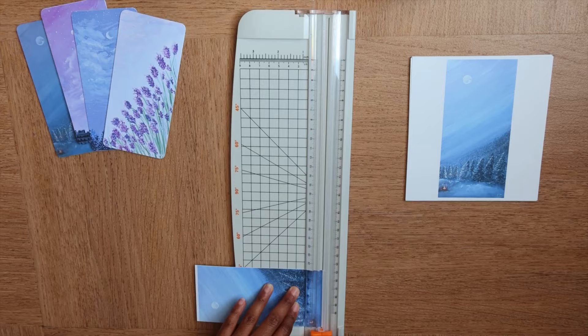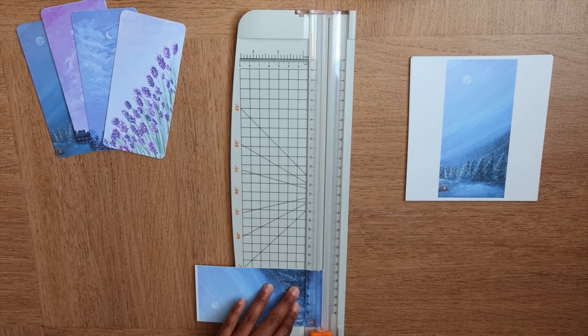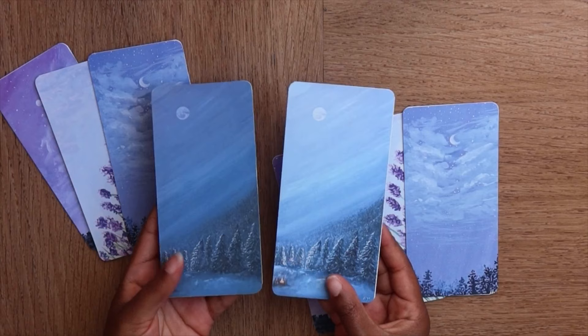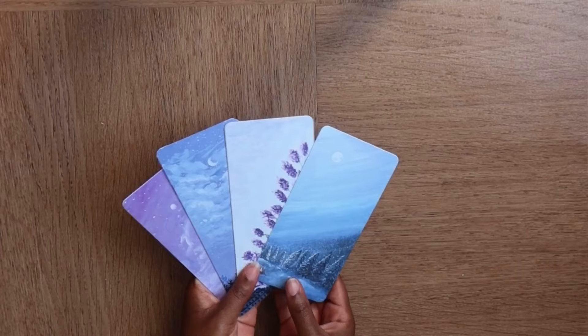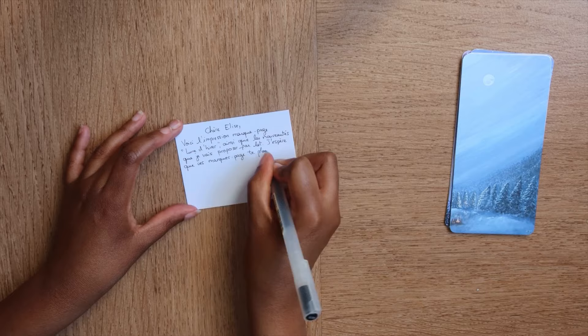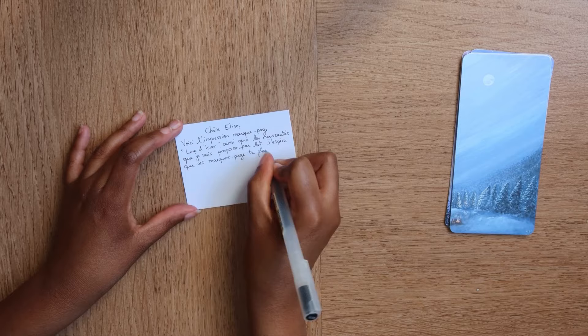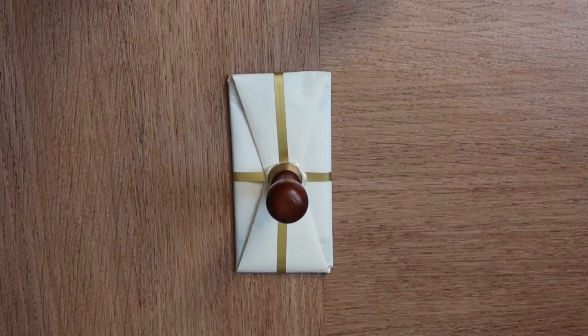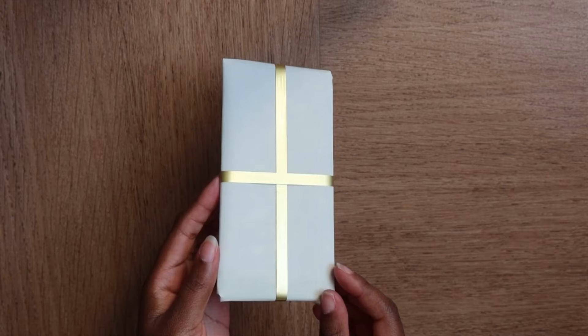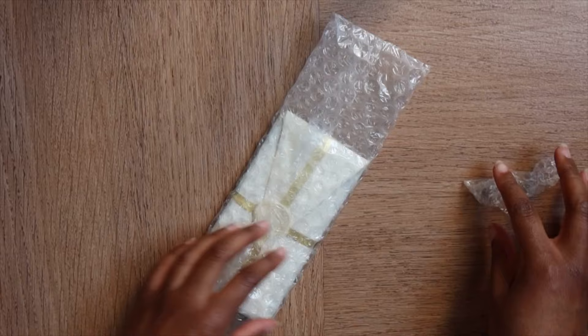They are now available as a set of four. I also received an order for the first bookmarks I showed you, so I printed and made a new bookmark with the right colors. I decided to gift the buyer the corrected one as well — she's already ordered from my shop before so I'm glad to give her the new bookmarks. Here you can see the final set with the right colors, the right size and everything. Now I'm going to show you how I pack my orders — I try to protect them well to avoid damage in the mail.